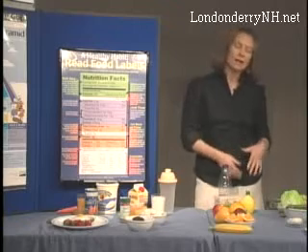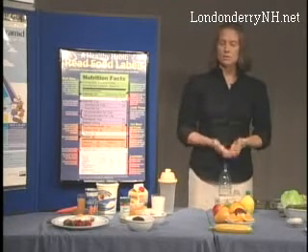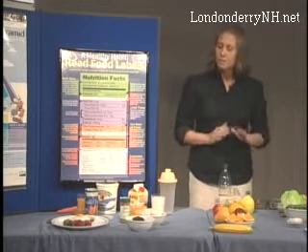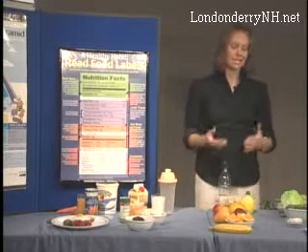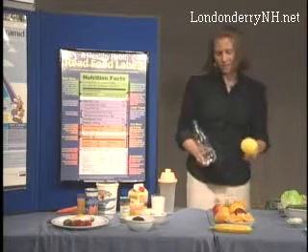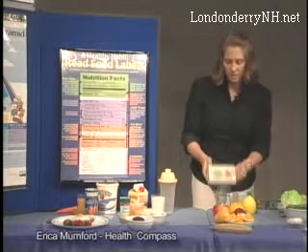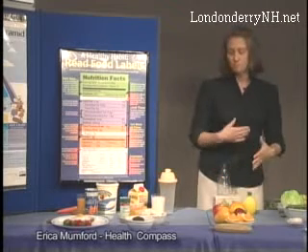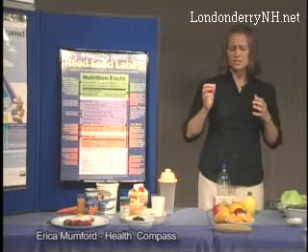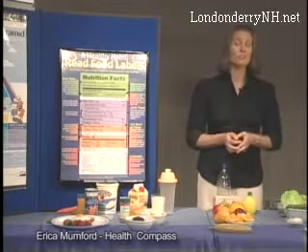Another thing that happens mid-morning when we might start to get hungry is we might actually really be thirsty. The thirst mechanism in humans is so weak that sometimes we really are thirsty but think we're hungry. A drink can keep the edge off, but we want to try to limit our calories from beverages and eat most of our calories — it promotes much more satiety. Great mid-morning drinks include water, possibly with lemon or orange wedges, or green tea, which is filled with antioxidants and can help increase metabolism. If we spread out what we eat over the course of the day, our bodies burn it better — which is why a mid-morning snack can be really appropriate.